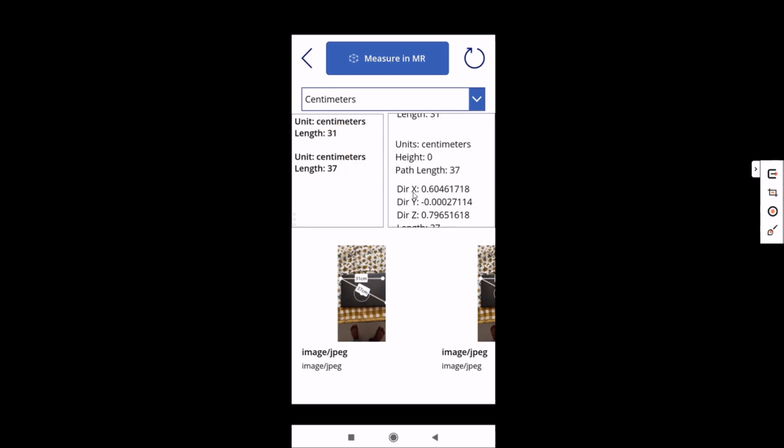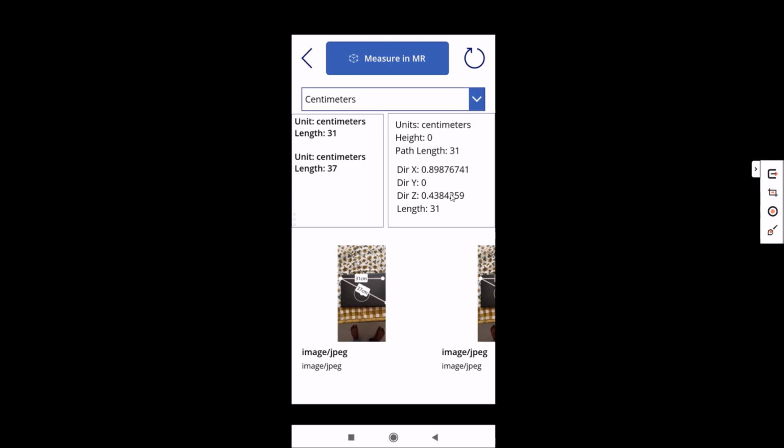For the second one, you can see that the path length is 37, because these are both separate lines, so it doesn't create a summation here. So we are getting that length and the x, y and z direction over here, right? So this is about measuring the distance, and in the same way we have captured two images over here, right?